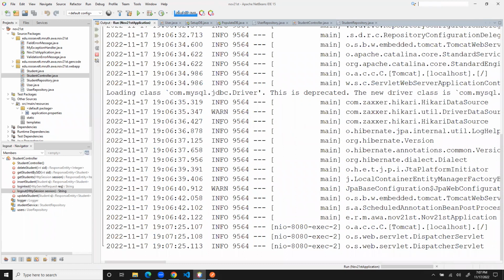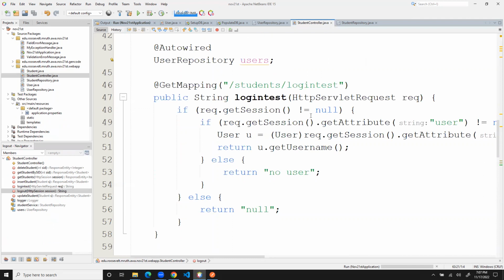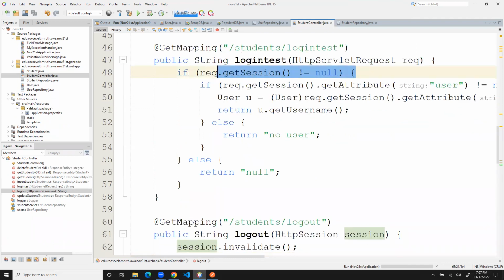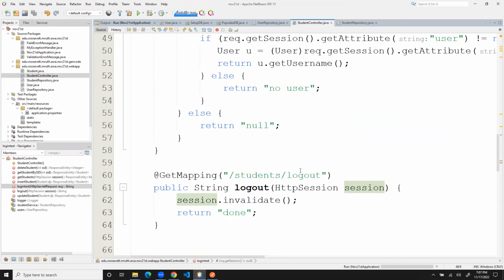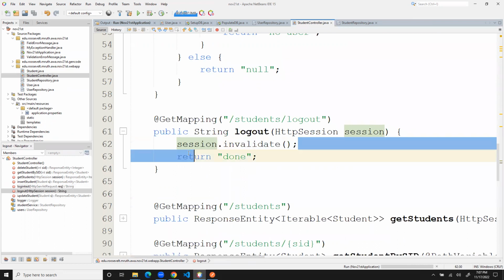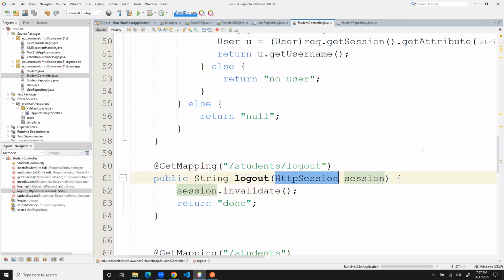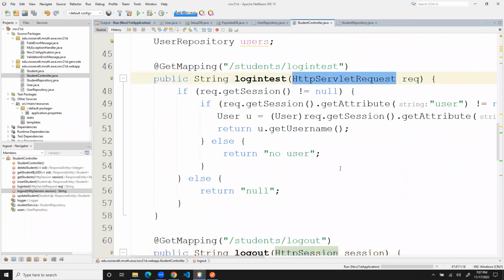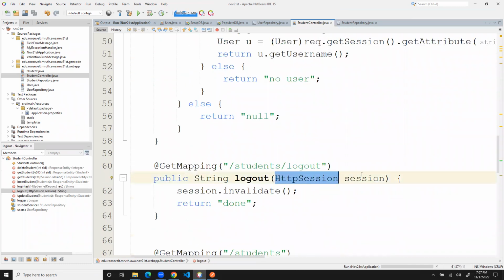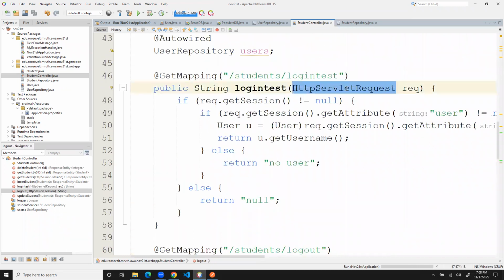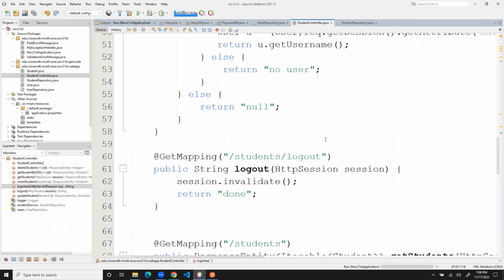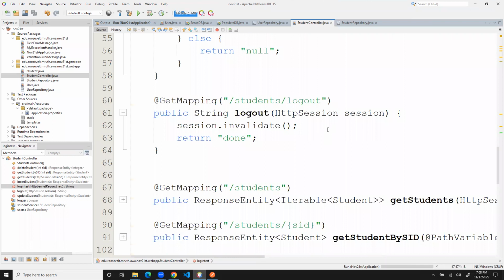On the first request, the session is created. This will never return null. Even right after being invalidated, it will never return null. And as a result, we don't really have to do that. We can just use the session object, and we can just inject the session object instead of the servlet request object. Pretty easy.